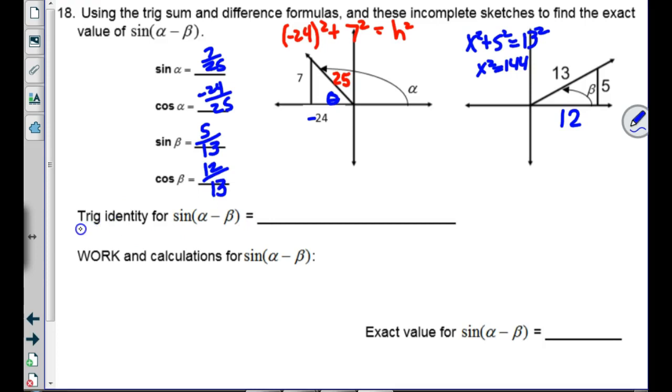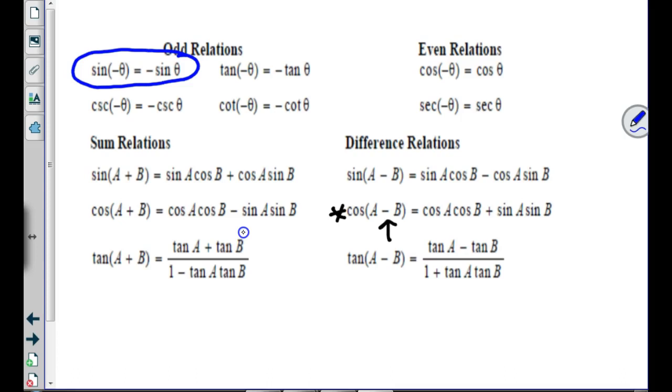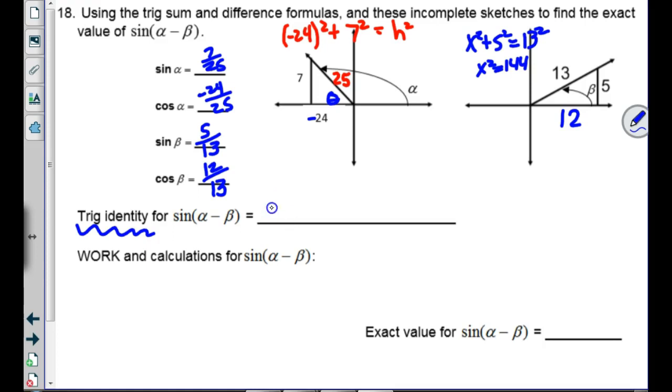Okay, this says clearly, write the trig identity for this. It does not say to put anything else in. You get a point for copying the right identity. What was it? Sine A minus B? Is that what it was? The value of sine. So it's sine cosine minus cosine sine. Okay. Sine cosine minus cosine sine. And it said just to copy it. So right now it's alpha, beta, and if you put A's and B's, I don't care.